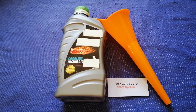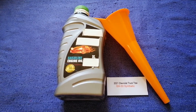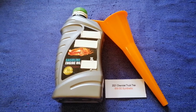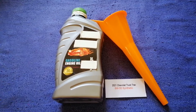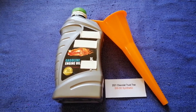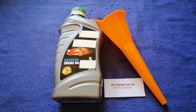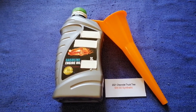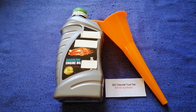Keep in mind that the type of oil could change depending on the year and mileage of your car. You can change your oil as often as every three months, or you can ask your mechanic for the recommended oil type and frequency of changing your oil. Once again, the oil type for the 2021 Chevrolet Trax is 5W-20 synthetic.